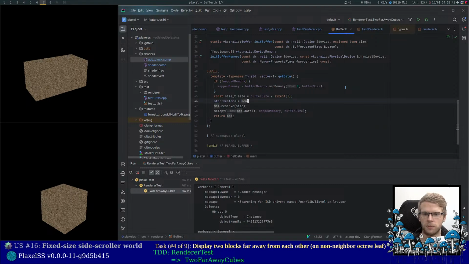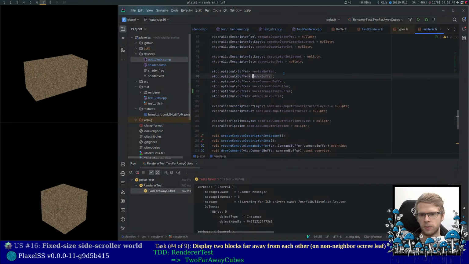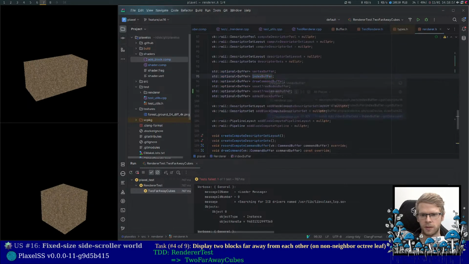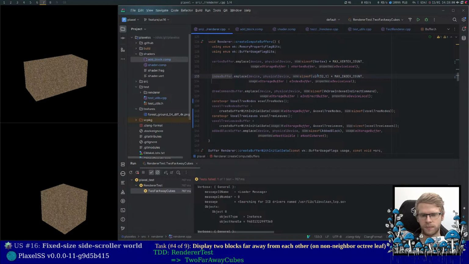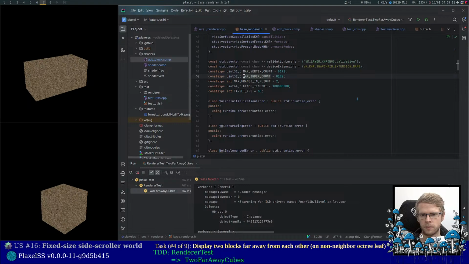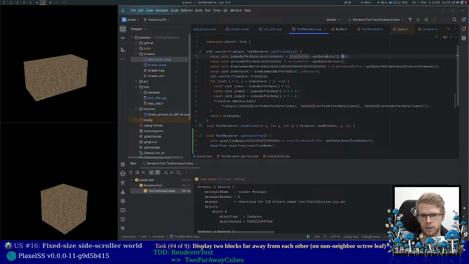I want to check if I can improve this in some way. Index buffer. Let's see when I create this buffer. No, not here, here. Okay, I see. That's why. I will try something. Let's see if I do something like this.